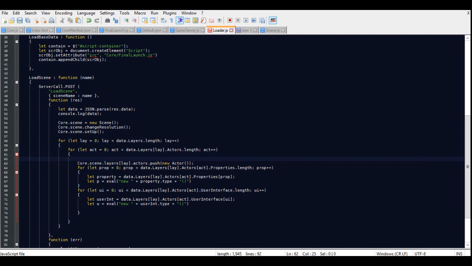We can actually call it a let actor equal new actor. Actor ref equal new actor.